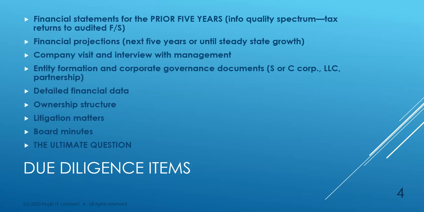When you do a due diligence, what things are you going to ask for as a business appraiser? The very first thing you're going to want to have is 5 years of financial data. So the prior 5 years of history will be the first thing you ask for. Now, not every company has an audit, especially privately held businesses. Most of them do not have audits.